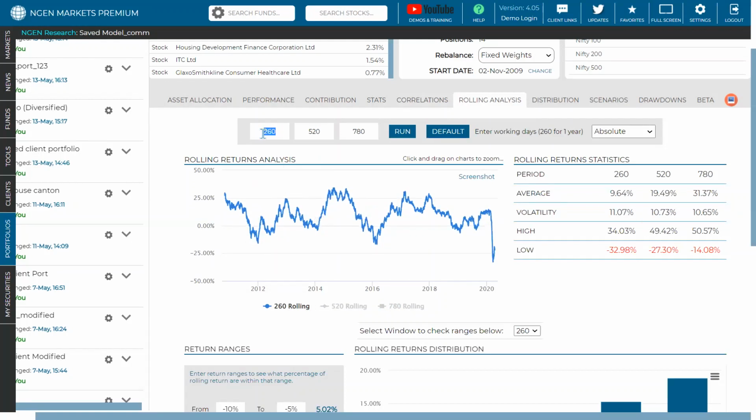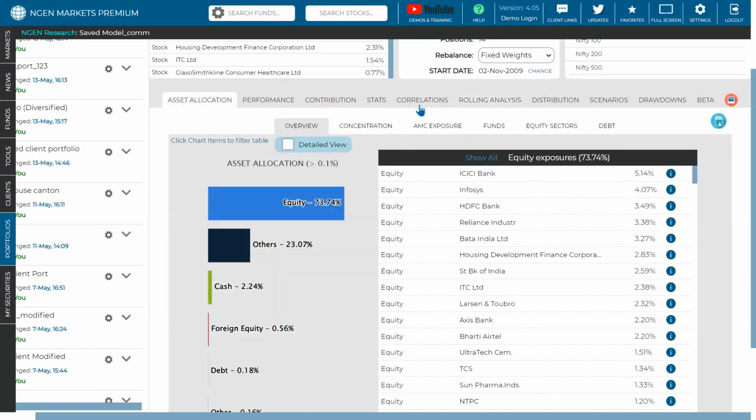For 1 year, that is 260 days, the sum of the previous 260 days, and the volatility is 11.07, with the highest I can go being 34.03% and the lowest I can go being negative 32.98%. When would I have been going low? From this particular point of time. That is how this works for the rolling analysis.